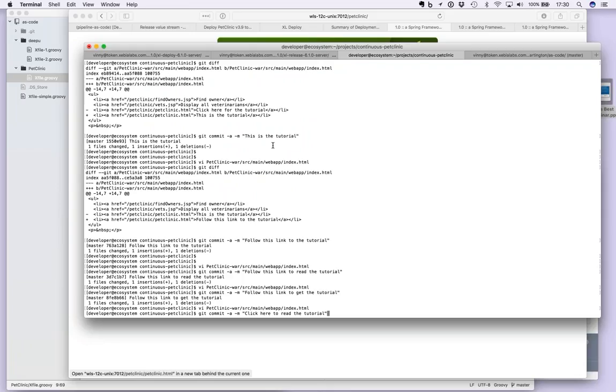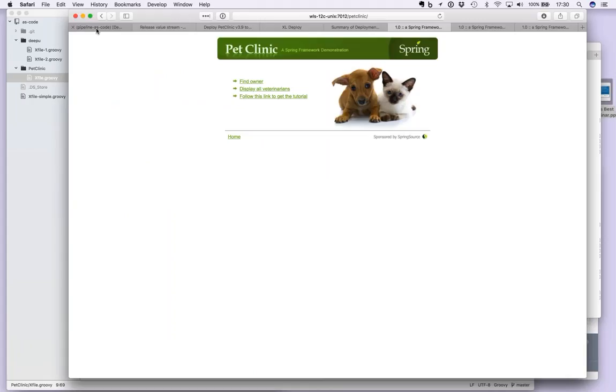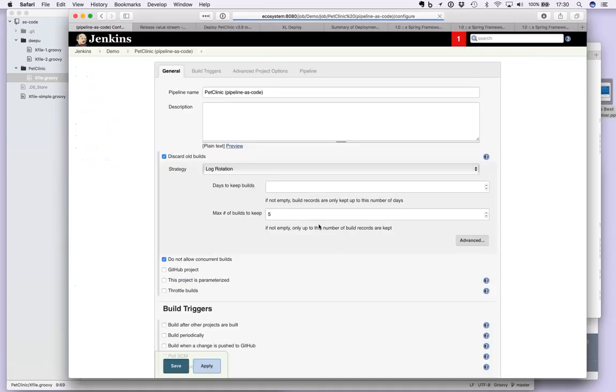So the developer has made this change in his own environment, and I'm playing the developer role now. The developer will make that change and commit it to source control, Git in this instance. And it's now in the SCM repository. I haven't set it up here with triggers, but you could have Jenkins triggered automatically from here. So we're going to show you how you can get this built and also deployed and then promote it further. I have this job here and I use a Jenkins file.